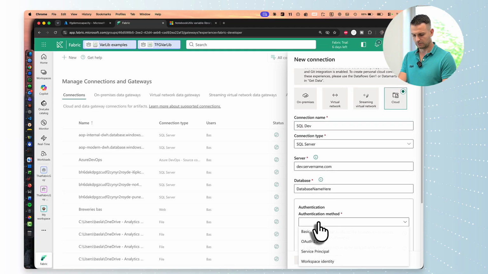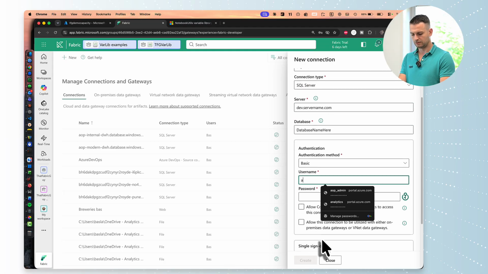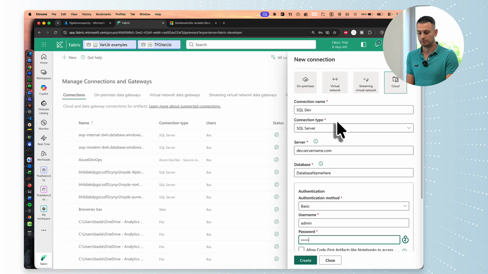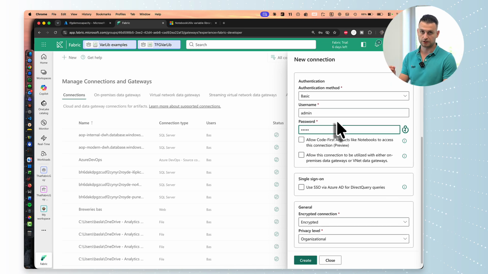All right, so we've now created username admin. We've now created a connection to SQL dev with a server name of dev.servername.com, and the database is called database name here. We will create a second connection that will show prod.servername.com, right? So we now have two connections, and those connections have a connection ID.